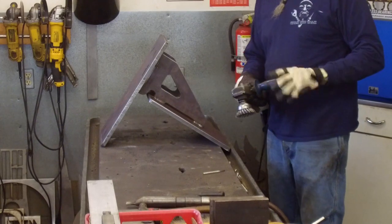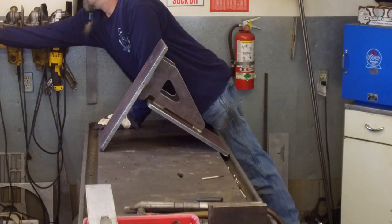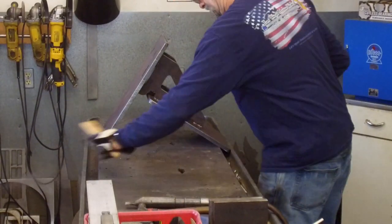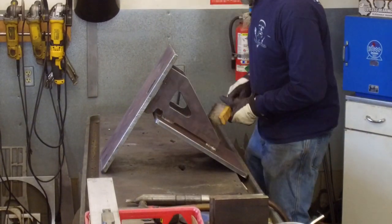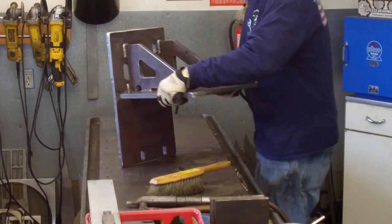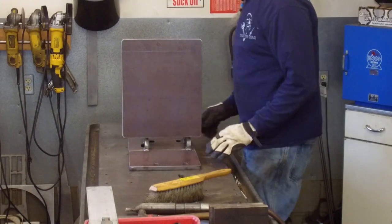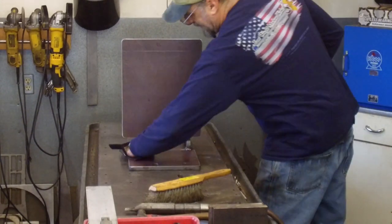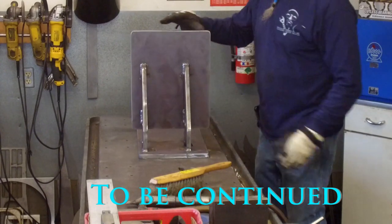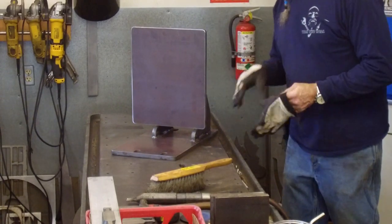Okay, all done. We had to take off our handle here to get inside. It happens sometimes. All right. Pretty good, not too much rocking, and we'll check this with a square when we get in there, and a couple little rubs. Fantastic. All right, we'll let it cool down. I'm going to go have a Pepsi break, and we'll get it mounted up on the machine.